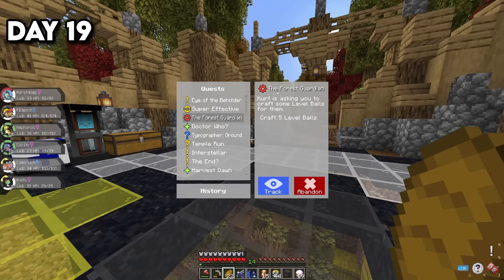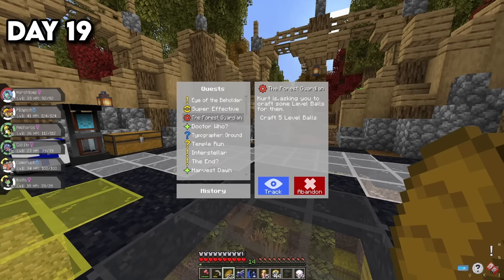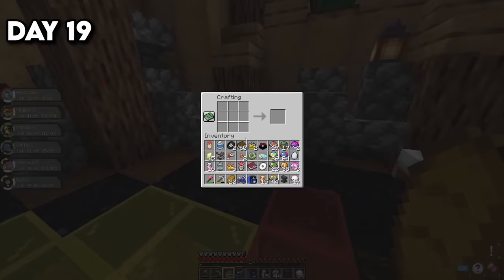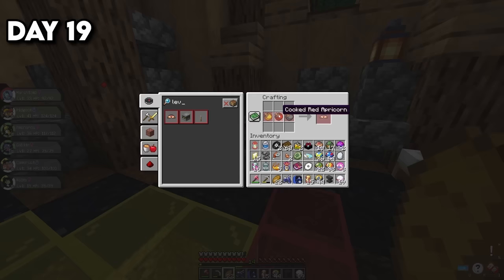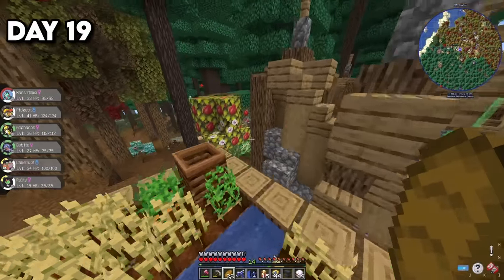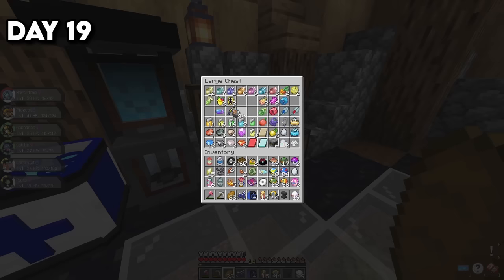See the Forest Guardian. The red quests are part of legendary quests. The purple quest, I'm not entirely sure. The blue quest, the ones we can continuously do. But 5 level balls. I guess we need to find out how to craft a level ball. Boom. Level ball lid. We need black, yellow, and red apricorns. So I know we do already have red ones back here. I think we have black in the chest too. Yes, we have black ones right here.